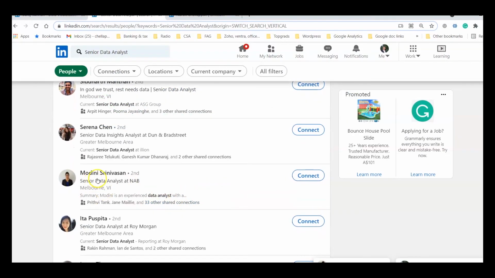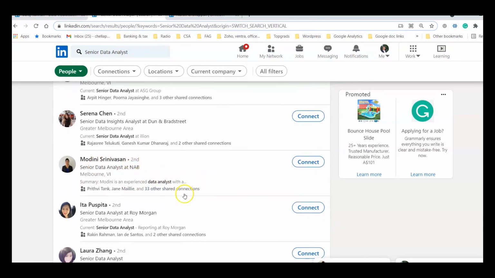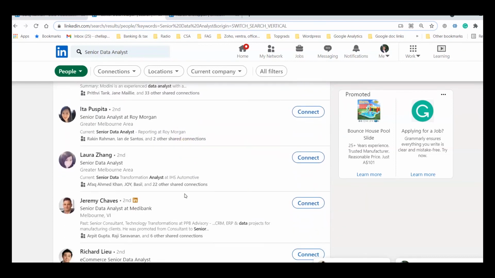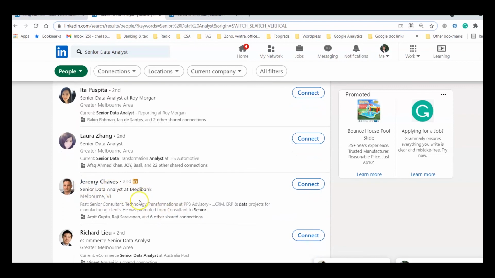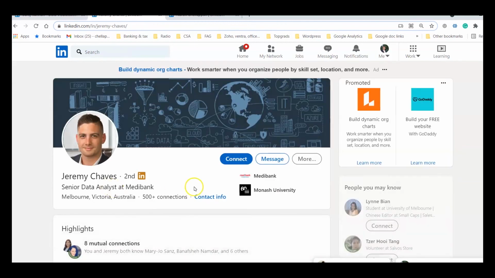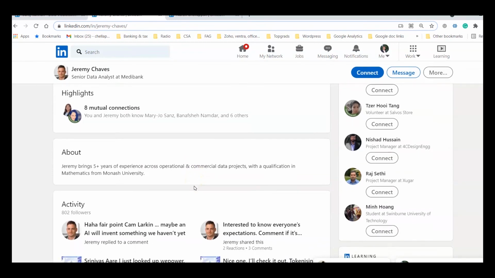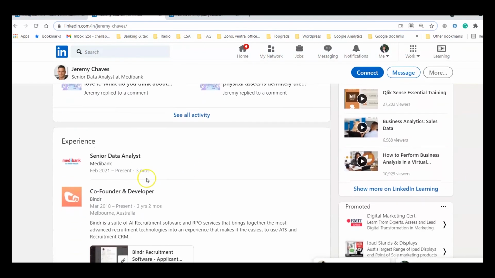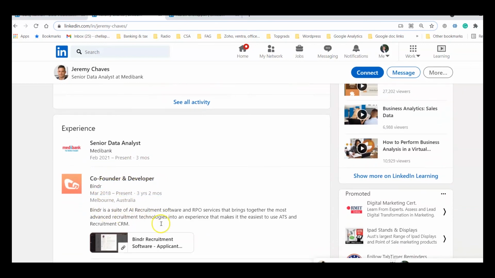So potentially someone like Modini could become a mentor, or Jeremy could be a mentor. He's at Medibank. So if we again click on Jeremy's profile and have a look and see where he has worked. So Medibank for 3 months. He was a co-founder and developer. Okay.